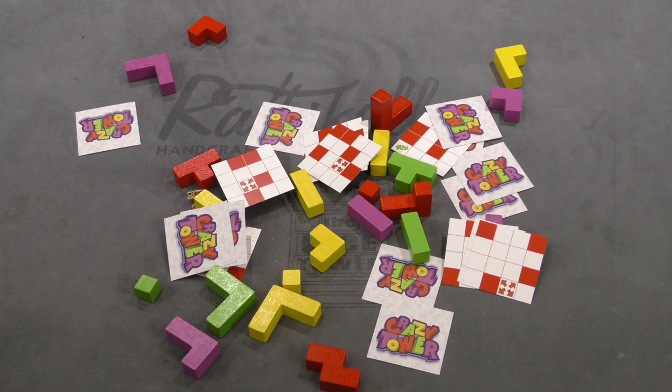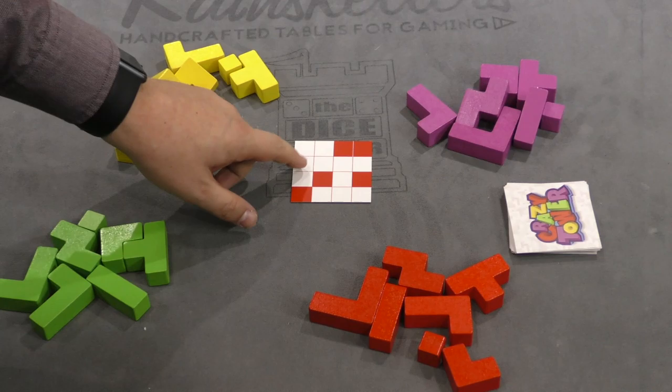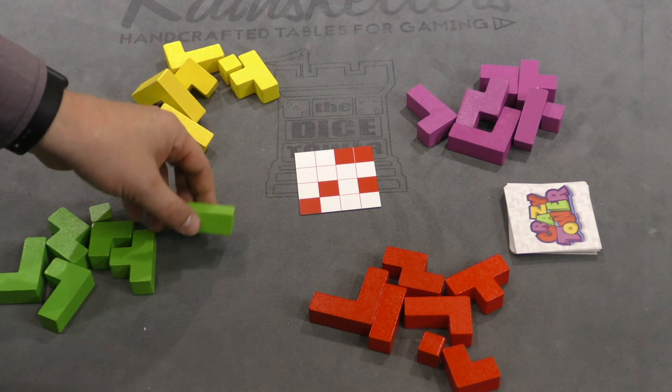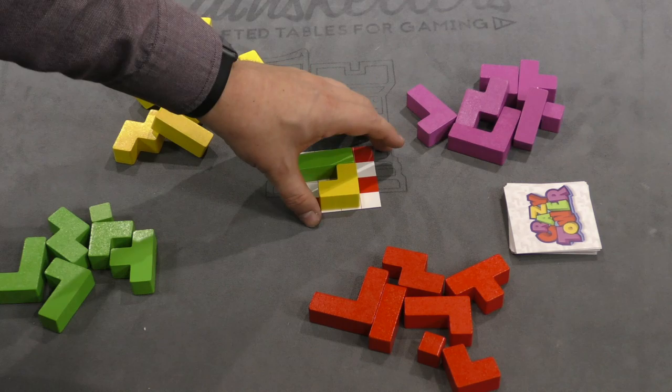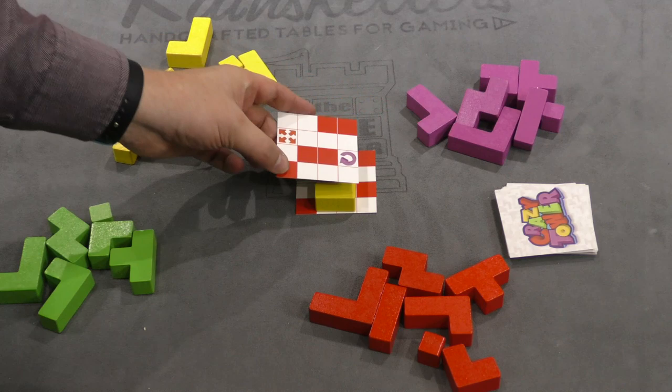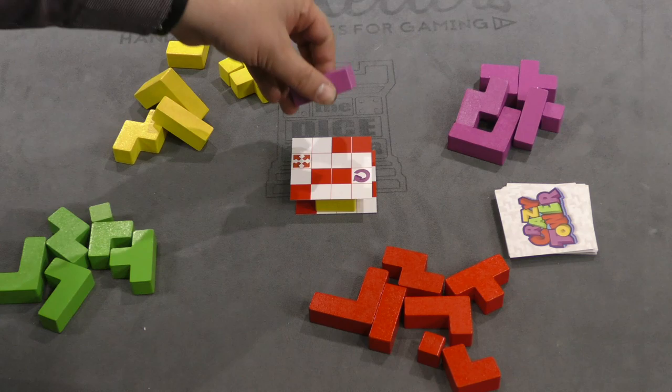In this game, players are going to be building a tower. So you'll start with a bottom four piece like this here. And on your turn, you either put a block on the tower. When you put it on, you can't put it on top of red stuff. So maybe the green one does it. So maybe the yellow player decides that they're going to put this block here. Then the purple player goes and instead of putting a block on a tower, they decide to add another four. So when you add a four, you put the four on top and then you have to put a block on top of that. So maybe they'll put the block here.